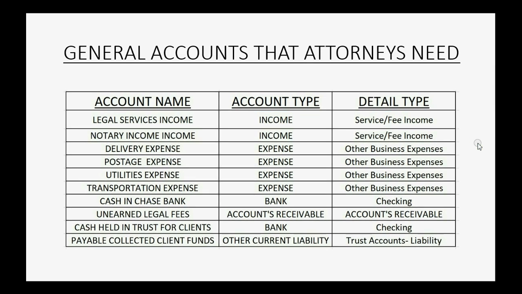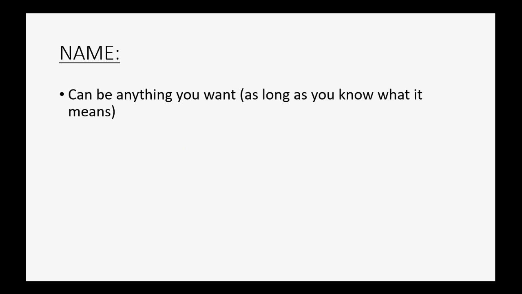When you input accounts into the QuickBooks Online chart of accounts, there is more than just the name to input. You can see from this chart that there are 3 pieces of data that you must enter when you set up an account in the chart of accounts. First, you have to record the account name, which we discussed a moment ago. Then you have to tell QuickBooks Online what type of account this is. And only in QuickBooks Online, you have to add another piece of data called detail type. And you will see in a moment, as we read from this list and set up our chart of accounts for our law firm, you will see how we put in each of the 3 pieces of data for each account. Account name can be anything you want as long as you know what it means.